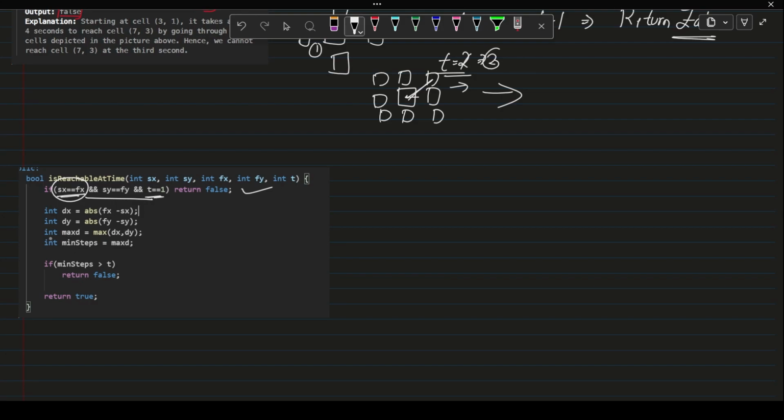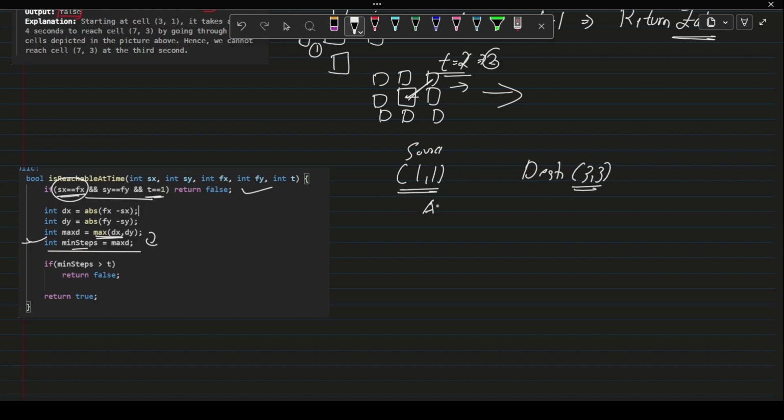And what is this thing? What is minimum steps? You don't need to do it separately, you can simply initialize min steps with this particular value. Sorry for being redundant here. So let's say we are given a coordinate 1, 4 as the source, and the destination given is 3, 3.